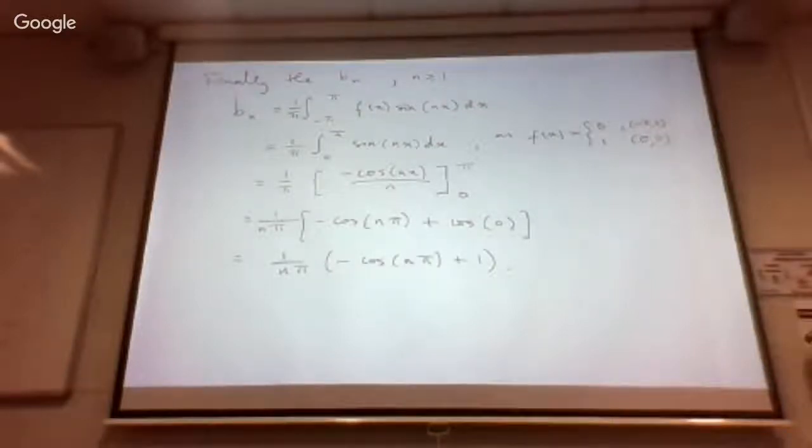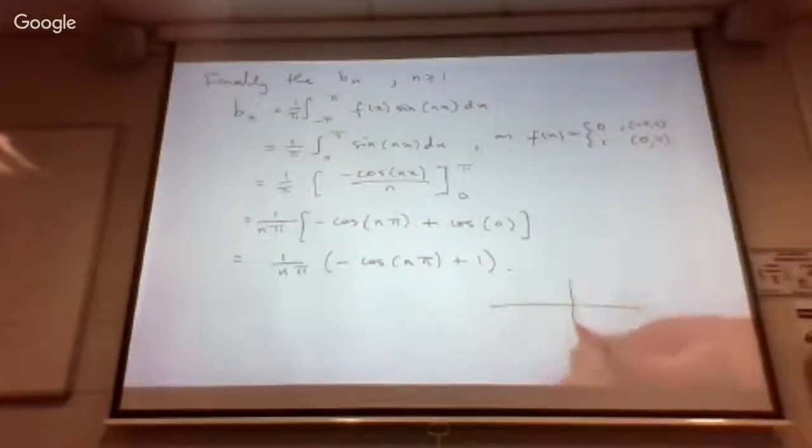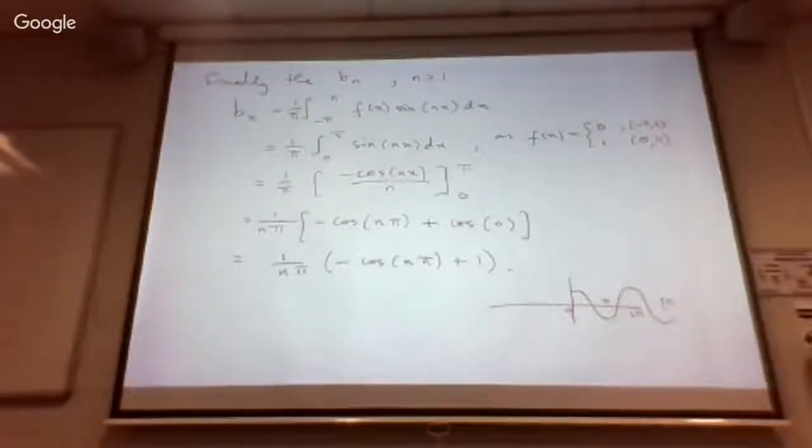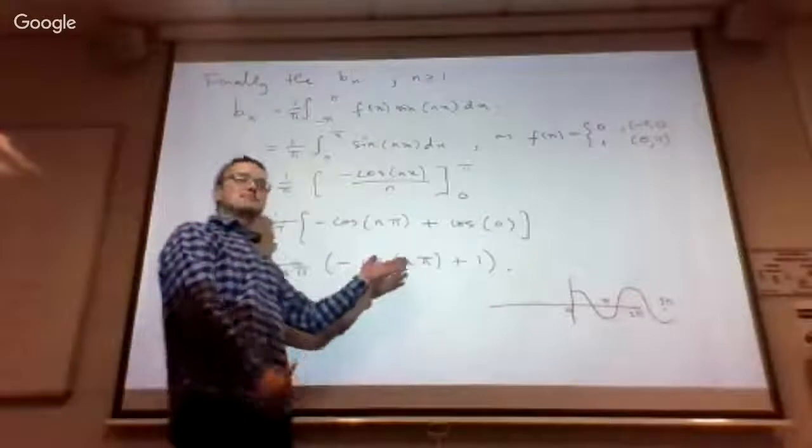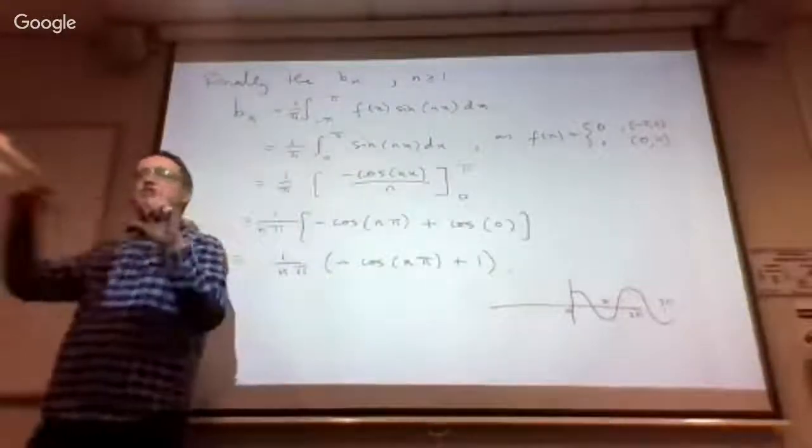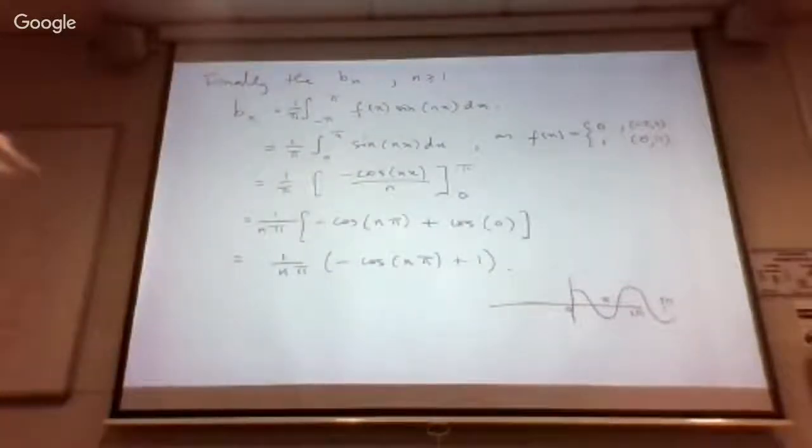Plus. So if you're doing the cosine function, your finger is either at the top of the wave or at the bottom of the wave, right? So it's either plus or minus 1. So it's 1 at 0, minus 1 at pi, plus 1 at 2 pi, and there'll be minus 1 again at 3 pi. The cosine of n pi is plus 1 or minus 1, and they alternate. So it's down to whether n is odd or even.